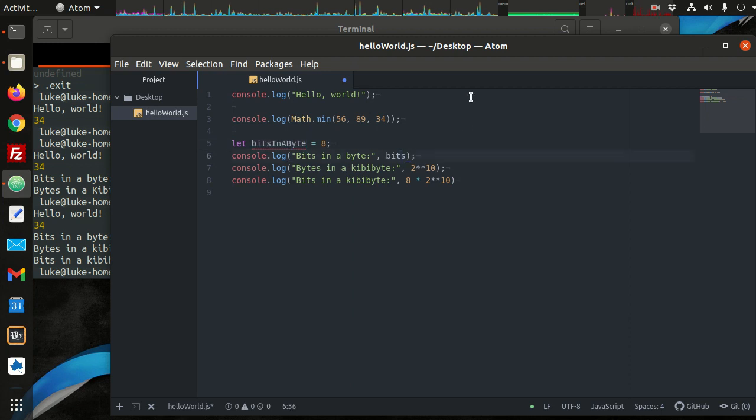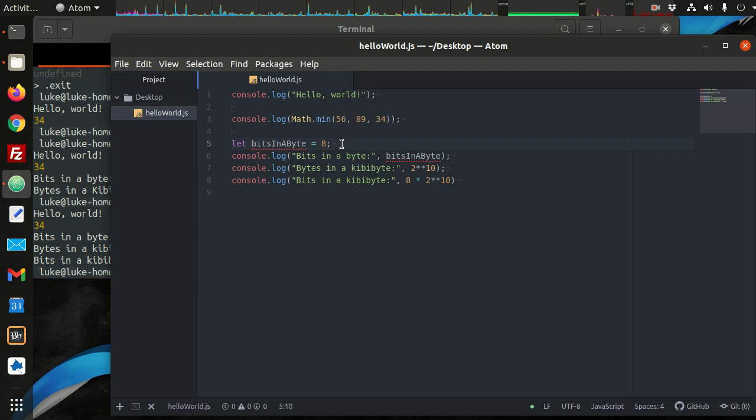So here we need bits in a byte. Okay, and this dotted underline is just my editor. It tells me if I've misspelled something, and it doesn't know that word in the dictionary, so it's underlining that for me. But ignore that.